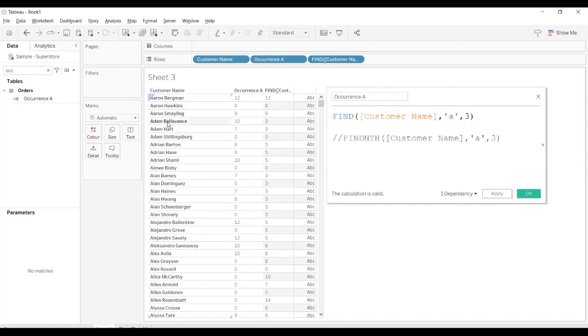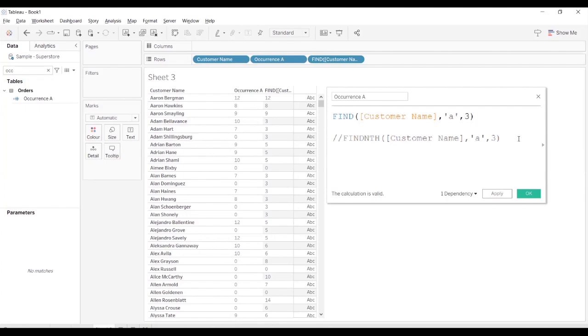This is the difference between FIND and FINDNTH, wherein we have the third occurrence. So 1, 2, 3 it has left, and in the third it was able to find the A here, so that's why it has given the third value here. Whereas in FINDNTH we had the third occurrence in the 10th position of that substring. That is how we will be using FIND and FINDNTH to extract the values.